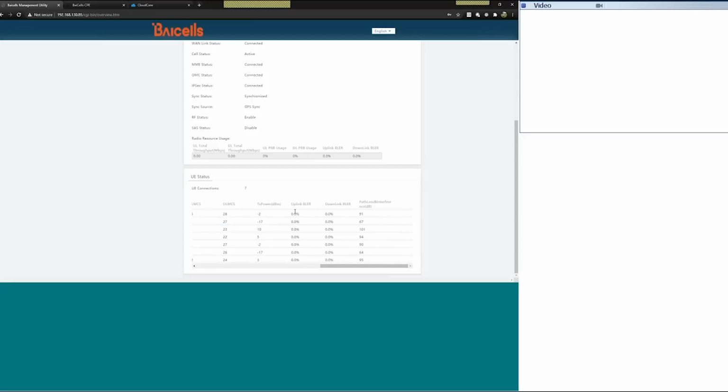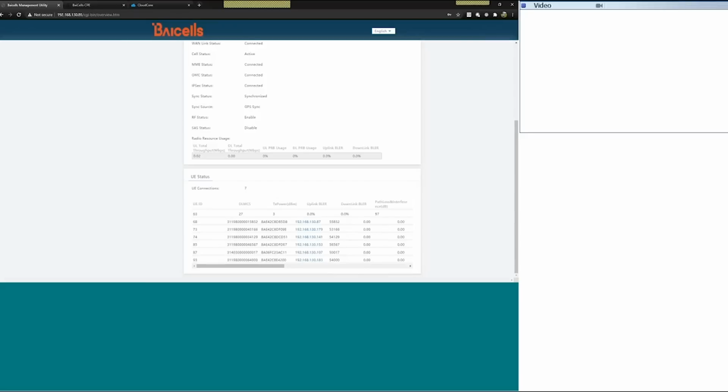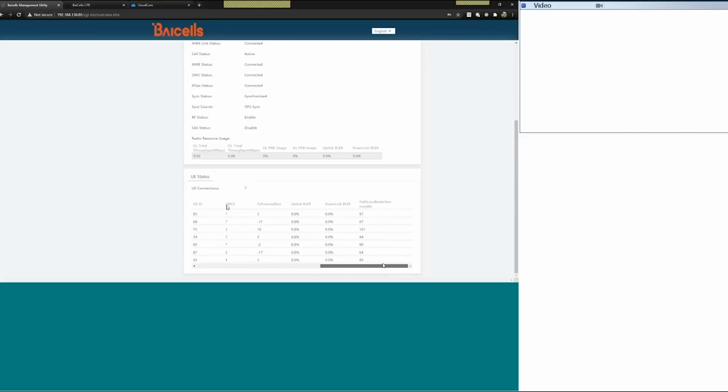But we can get instant details. So right now we're showing zeros because there's no traffic. If you're really trying to get a pulse on what the actual value is, what you'd want to do is for that particular user, maybe run a speed test, because then you can see what the actual updated measurements are here.